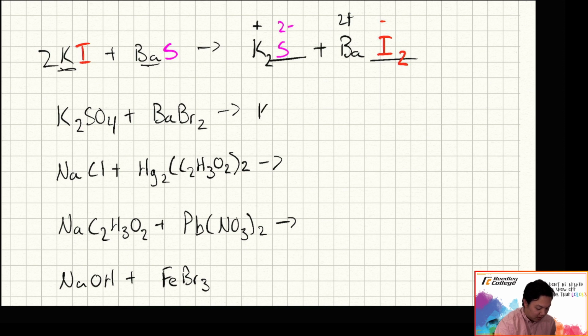So again, we take our cations first, potassium. So potassium, again, plus charge. It's going to have something here, plus. Barium again, it's going to be a 2 plus. And you might be saying to yourself at this point, some of these are going to be solids. But again, we're just ignoring the precipitation part of this for now.